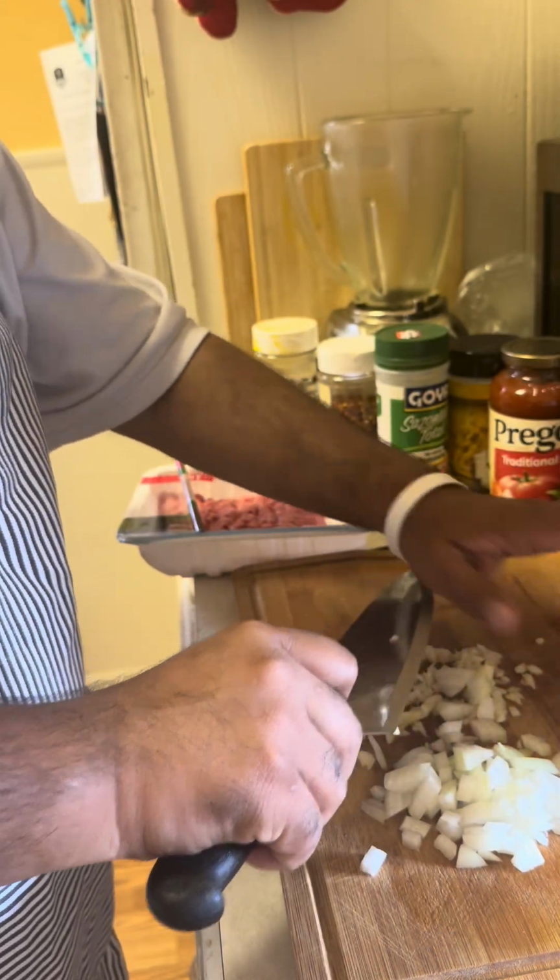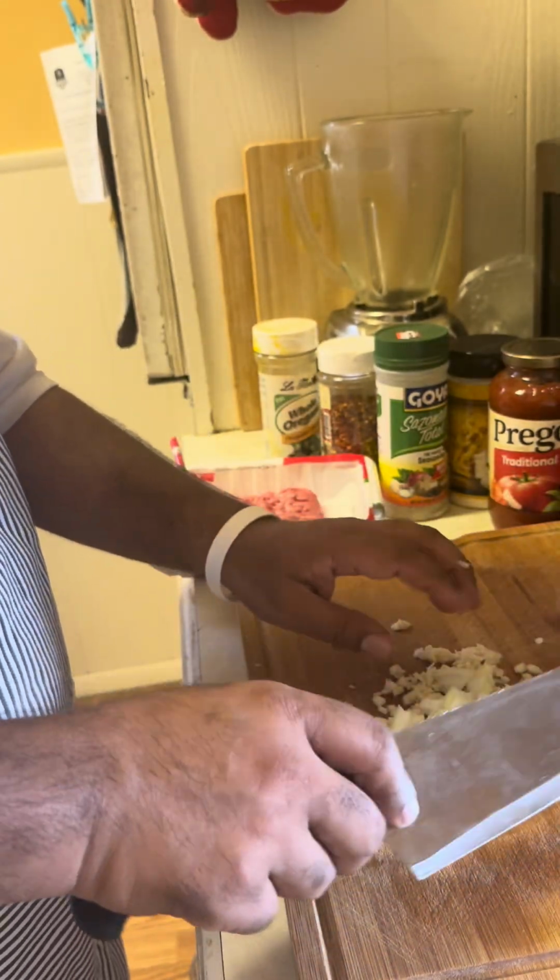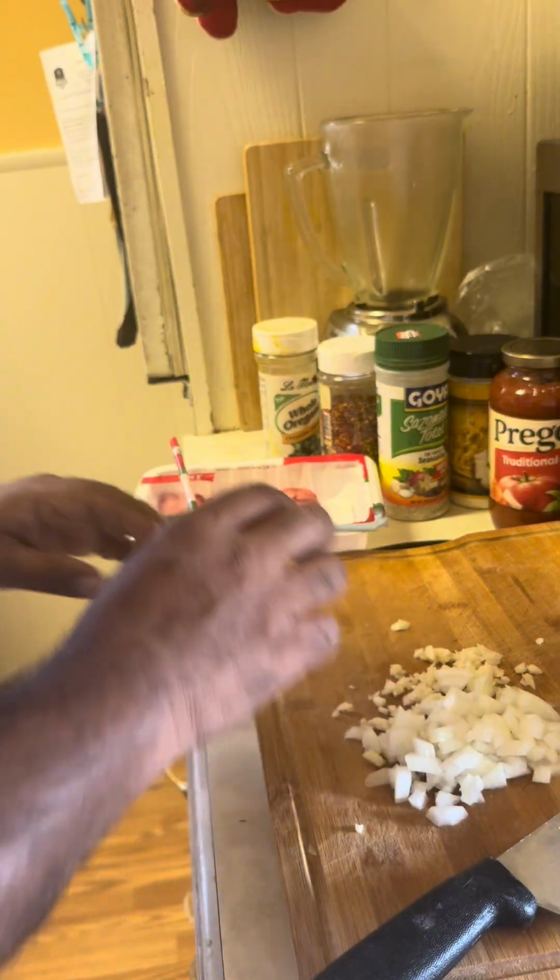Always gotta be careful with your knife. If it's sharp, you can cut your finger off. It's very sharp.